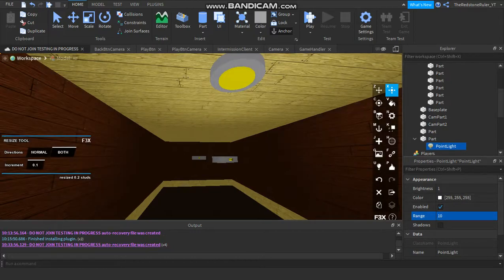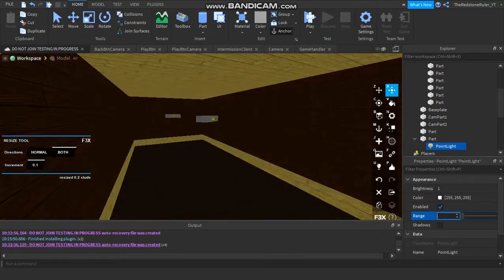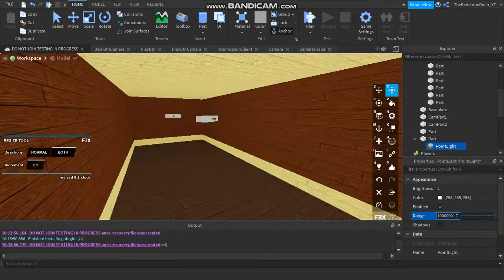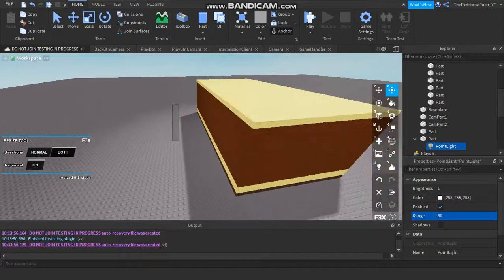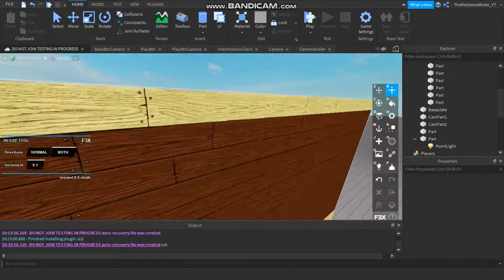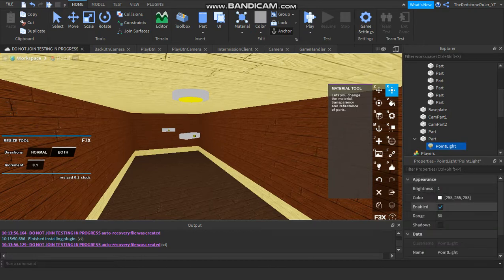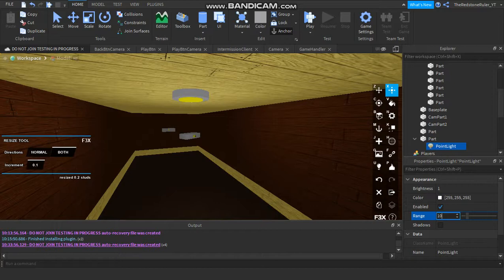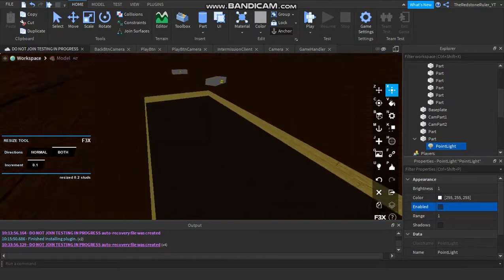is how far it can reach, for instance. 100,000. See, now it reached, well, 60. 60 fills the whole entire room. It even goes on the outside, I think. But then, we're going to change it back to 1, and then we're going to enable it off.